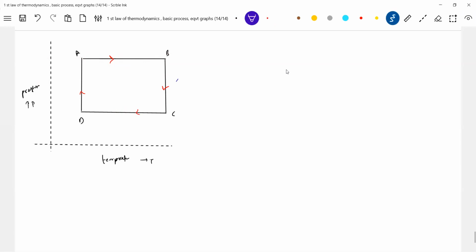Identifying each and every process. This is isothermal expansion. This is isobaric heating. Isobaric cooling. So this is isothermal. That's why I plotted the graphs initially, no? So the idea of that is very important. Okay, let's go for the PT graph. First we'll go for the volume versus temperature graph.